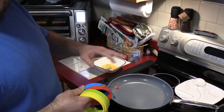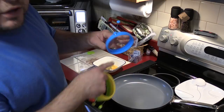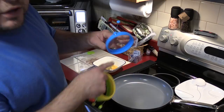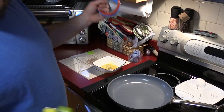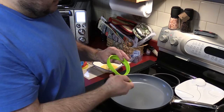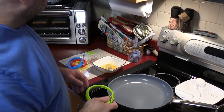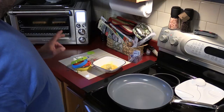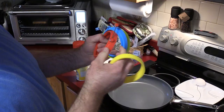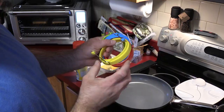The other egg will be sunny side up so we won't crack that just yet. I've heard a few different things about how to use these — make sure you oil or butter the pan, that's a given. Some say spray the ring and swish it around to make sure it makes good contact. For pancakes, some say touch the ring to the batter then place it in to create a seal. Some people also use it with the larger portion up top so they can lift it off and flip. I'm gonna have the big piece down. These handles tend to flop, but they seem okay — you can always pinch them with pliers.